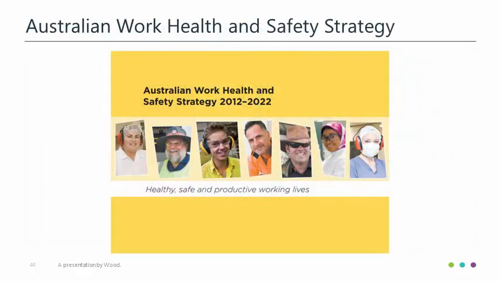By effectively embedding and implementing the measures discussed in this e-learning, we can address the risks of musculoskeletal disorders that we all face in our organisations and align with the national target. That is, by 2022, there will be a decline of at least 30% in the incidence rate of serious musculoskeletal injuries and illnesses. But we can only do this by prioritising the musculoskeletal risks that we face, systematically eliminating and reducing them, and working together to share our learnings and improve our work health and safety practices.